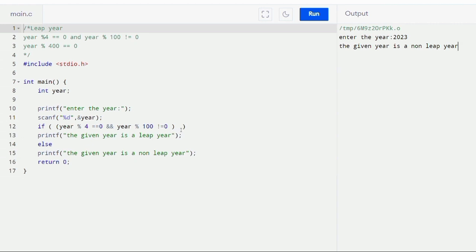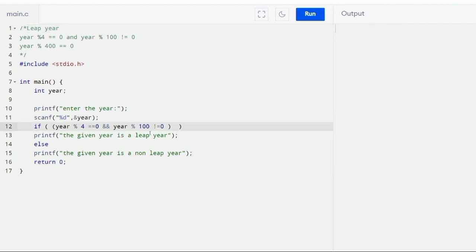Again, you need to mention the second condition of the leap year. Here I am using the OR condition, because this OR tells the if condition that either this bunch of conditions is true, then it is satisfied to execute the line, or if the other side of this OR is true, then also the if condition will be true.